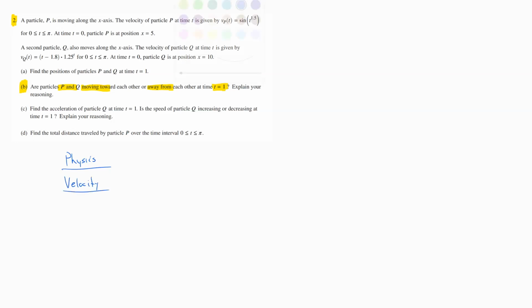And if we have a positive velocity, since these are both on the x-axis, if you go back up here, if both of them are moving along the x-axis, positive velocity would mean moving to the right, moving in the positive direction. Moving forward, you might think about it that way. If it's a negative velocity, then that means it's moving to the left. It's moving back the other direction. And so what we want to know is, how do we find this out?